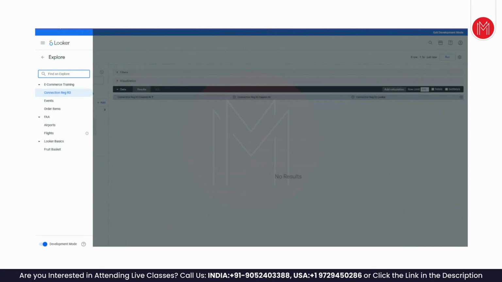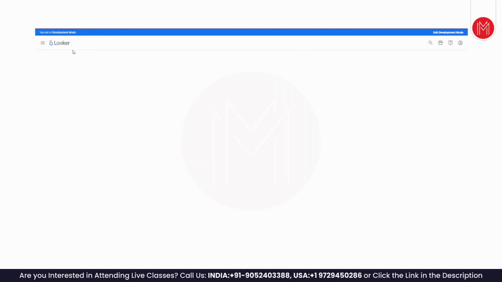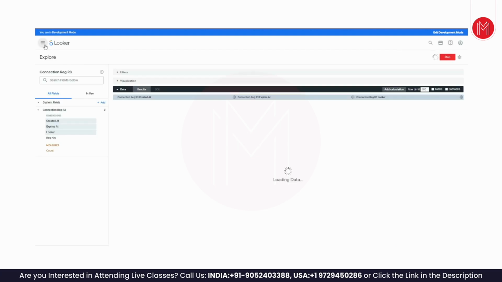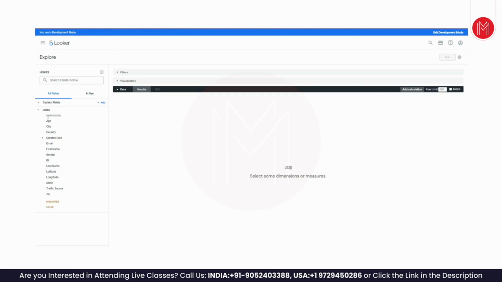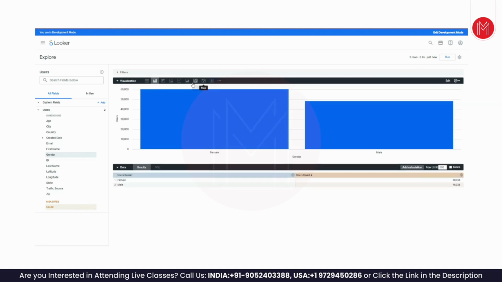The moment I refresh, I'll start saying users. I select the fields that I need, let's say gender and count. The SQL is created automatically. Click on run. I see the data.